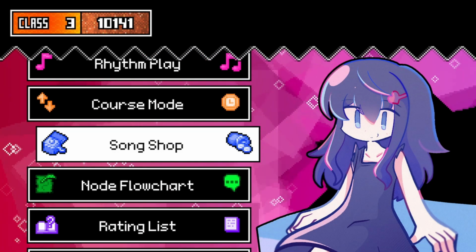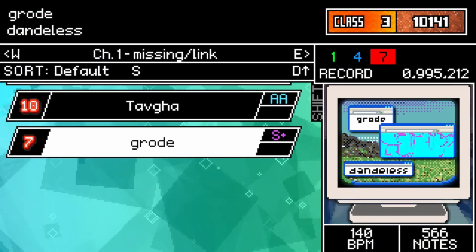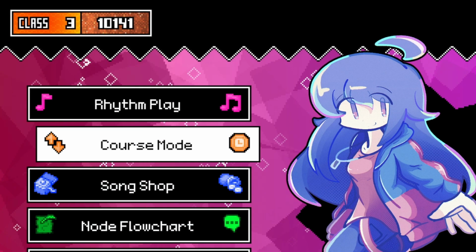The main attraction of the game is rhythm play. And this is just the casual mode. You just pick a song, pick a difficulty, maybe you do some extra settings, and then you play. Simple enough. Then you have courses. Courses is a special, more difficult mode, so to say.